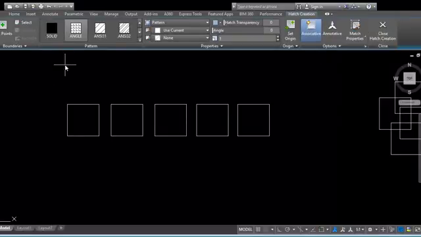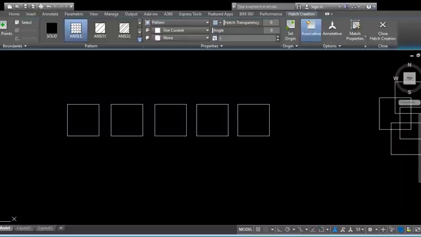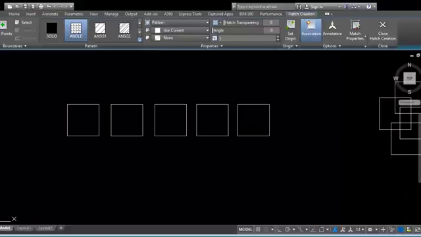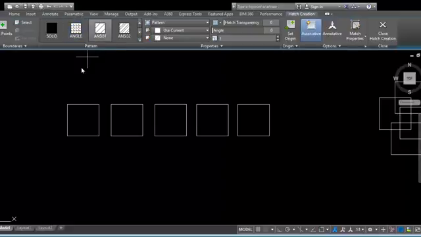One thing that you need to know about hatch, as long as you're still in the hatch command, it will keep changing. I-change pa rin niya yung pattern na gagawin niya. So for example, let's have ANSI 31. Set it to 150.